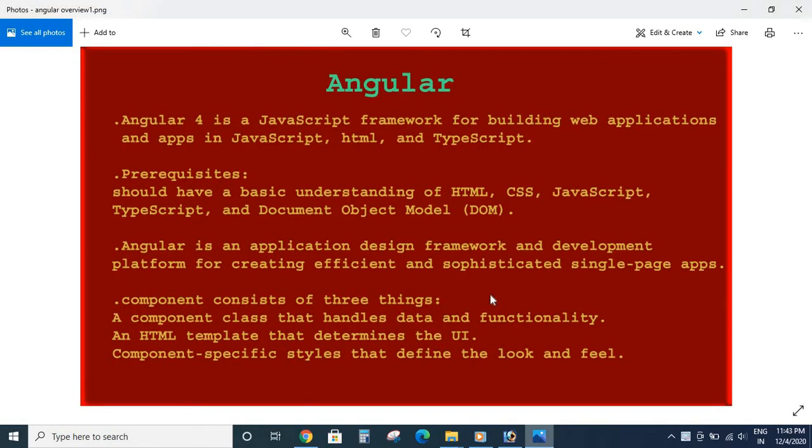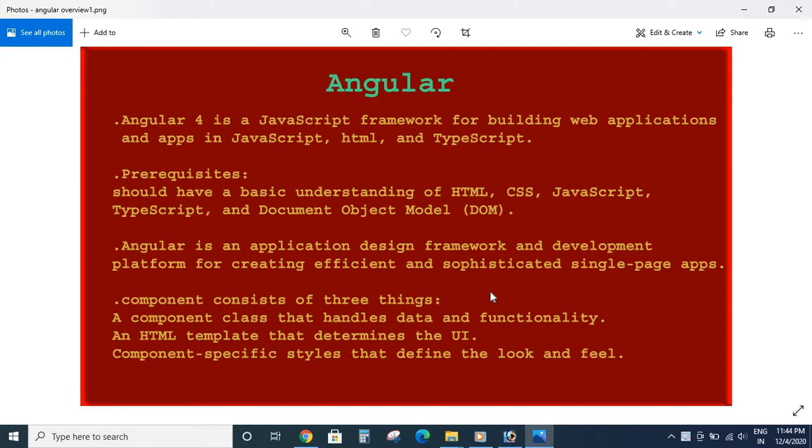Let me open. This is the Angular we are using currently. What are the features of Angular, what are the uses of Angular, and what are the advantages of Angular, we can discuss in this tutorial. First of all, Angular is a JavaScript framework for building web applications in JavaScript, HTML and TypeScript.